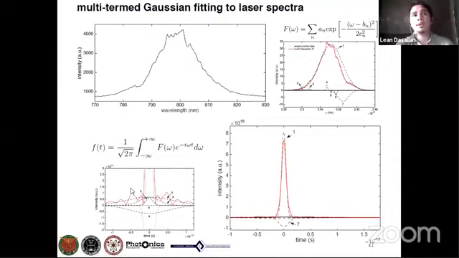This is important because in many experimental works, people will try to explain it by assuming that there's a single dominating pulse in their calculation. But in reality, there is some energy before the main pulse and after the main pulse. And this energy will drastically change the energy distribution on top of the ablation part.